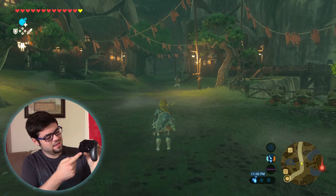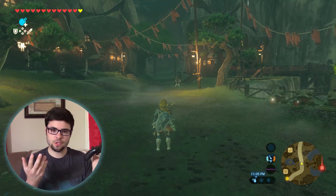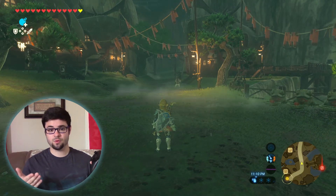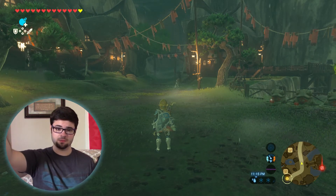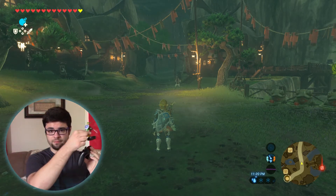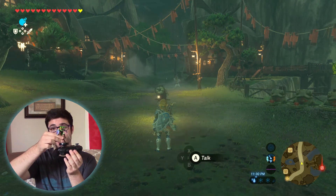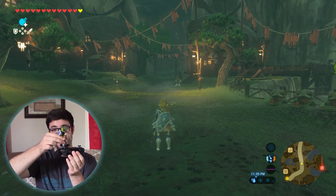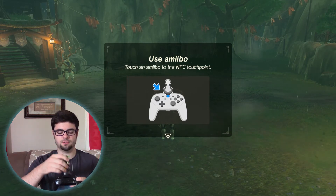Another thing that I like is they added an NFC reader on this little nipple thing right here. So I guess that means when you put an amiibo on here, whatever game you're playing, it does amiibo-y things. So I'm going to demonstrate that right now because I'm playing Legend of Zelda. I'm Link, handsome as shit, just standing in the rain. I just figured out something — it's not on the little nipple, it's in the fucking middle of the controller.